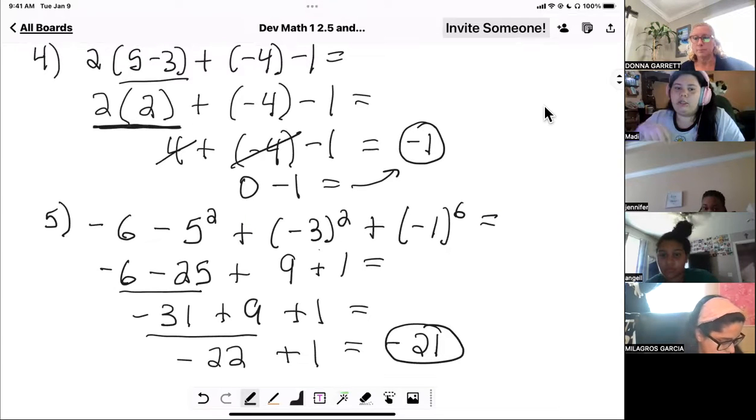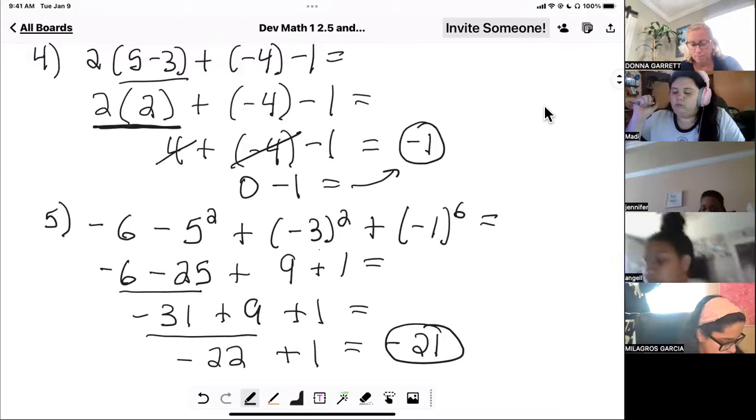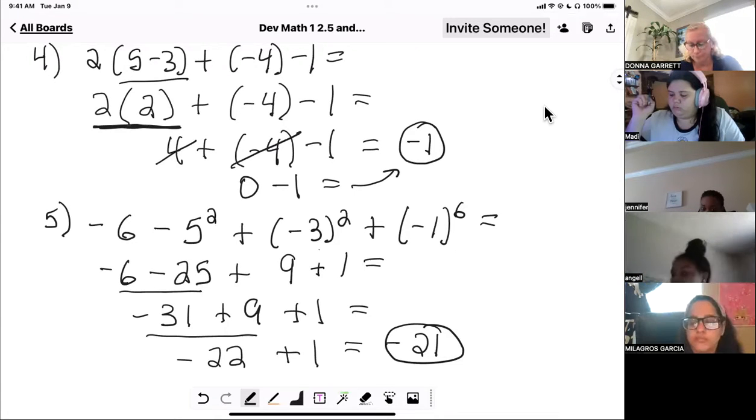So I did negative 31, but I did negative 31 plus 10. Instead of simplifying the first part and then just adding the plus 1 at the end, would that work? Sorry, it didn't work this time. Would that work for other problems though? No, you gotta be really careful. Yeah, for this one, yes, because they're both positive and were added. But be really, really careful. Yeah, just be careful with that. Good question too.